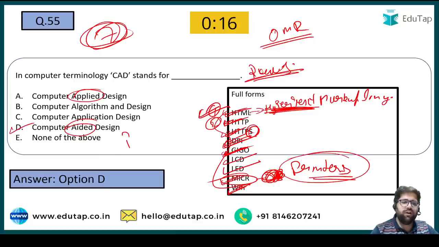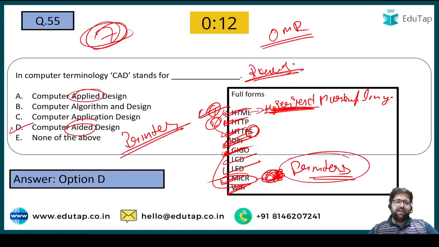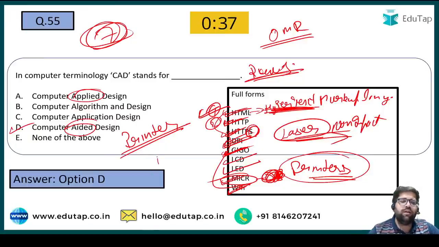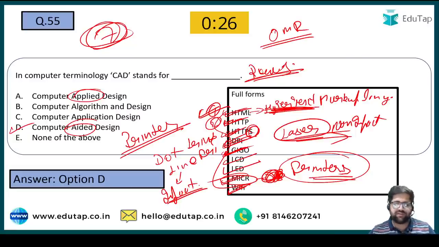Now printers, my friends. I have not included a question on printers, so I just came to recall this. First let me know, is a laser printer an impact printer or a non-impact printer? Non-impact, yes. Dot printer and line printer are very important printers which you classify as impact printers. Remember these are certain very important classifications of printers.